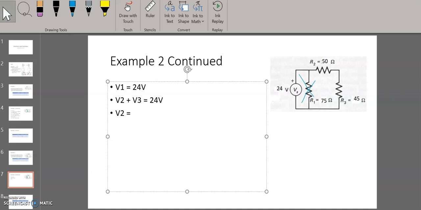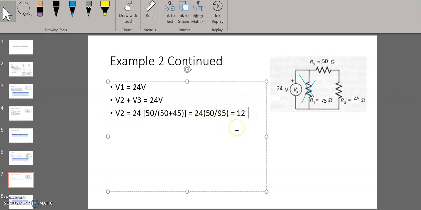Now, if I look at V2, the value that I'm going to use, I've got my 24 volts and I've got my 50 ohms. And let me use my bracket here. I've got my 50 ohms over the total of 50 plus 45 for my total there, okay? If I simplify that just a little bit, I've got my 24 because that's my voltage, and I'm taking a portion of that, times my 50 over 95, and I do my math, what I'm going to end up with is 12.6. So that's going to be my V2, okay?